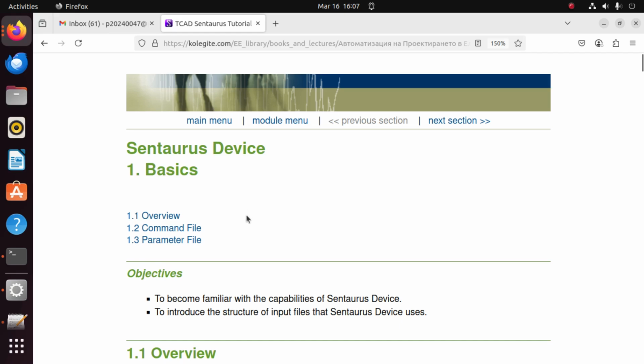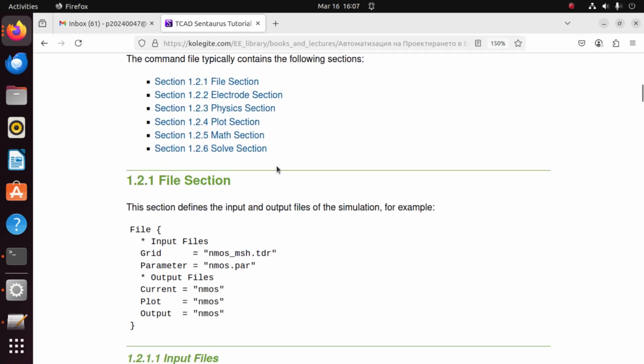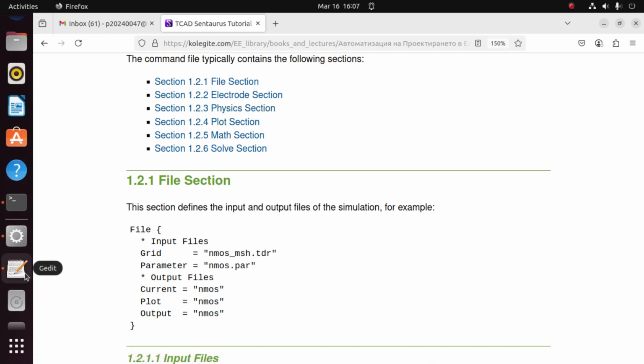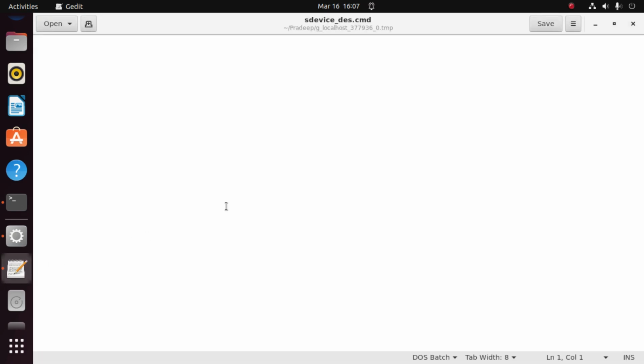As this command file contains file section, electrode section, physics section, plot, math and solve section, let's write the whole master file from the scratch. You have to do it only one time. So electrode, let's say electrode sections where we need.